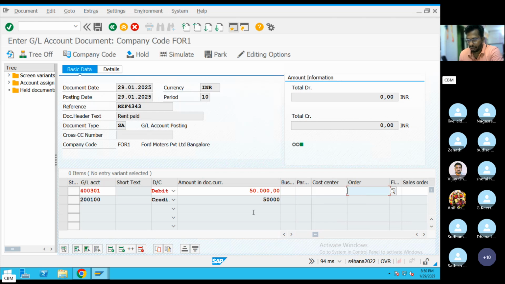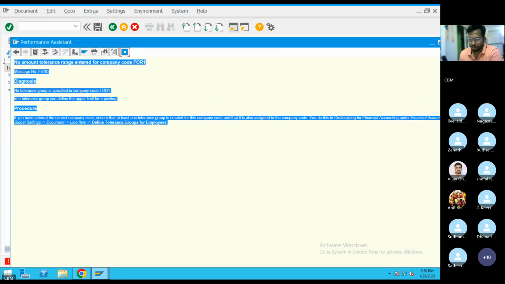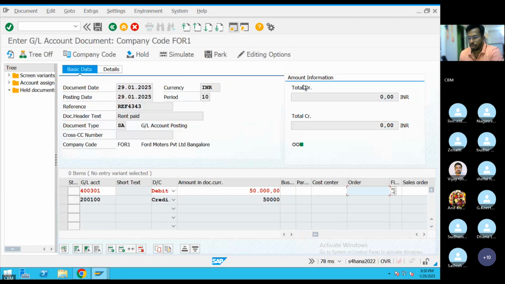Whether it is correct or not, he is still facing the error. The end user says, I have given all the inputs correctly, but this error is coming. Now, if this error is related to end user mistakes, then you can directly tell him: this is the error because you have taken the wrong GL accounts or wrong cost centers or wrong orders. You need to take the correct ones, then the issue will be solved. So you need to suggest that the SAP end user resolve the issue.